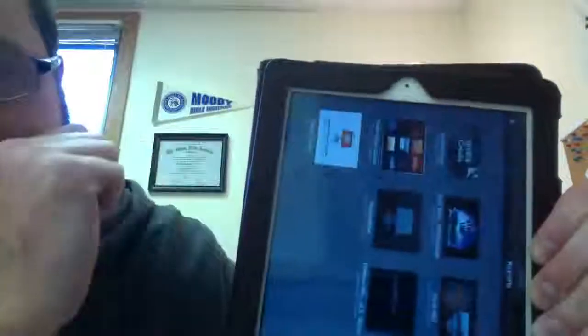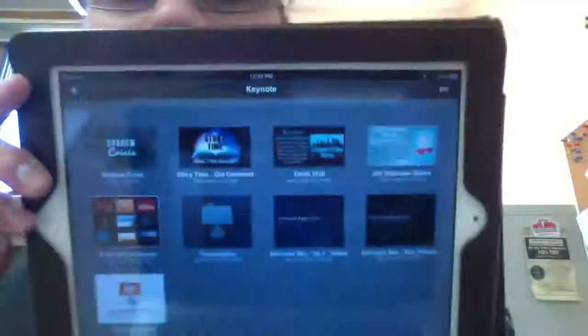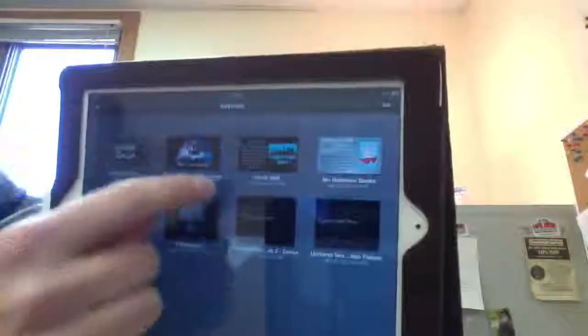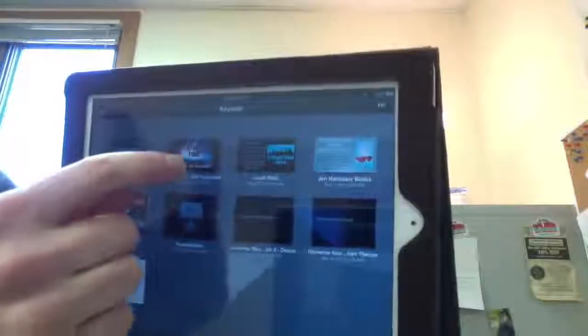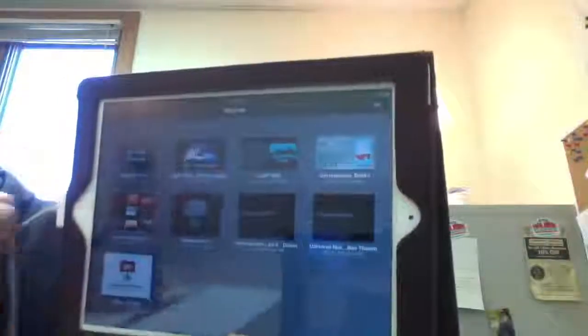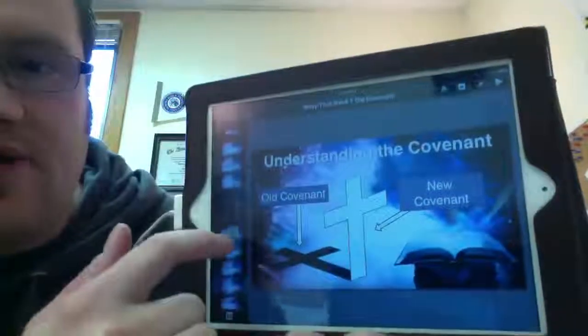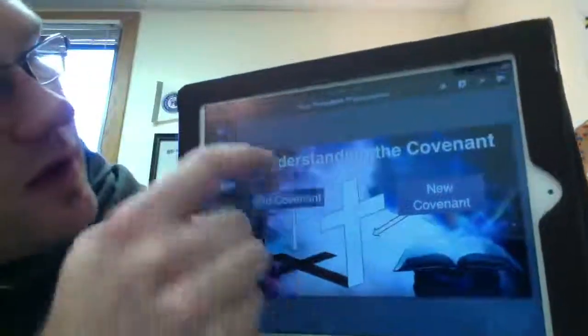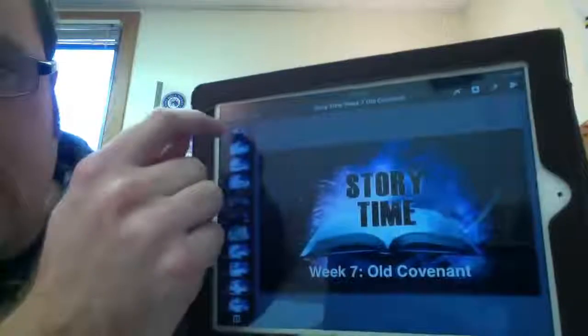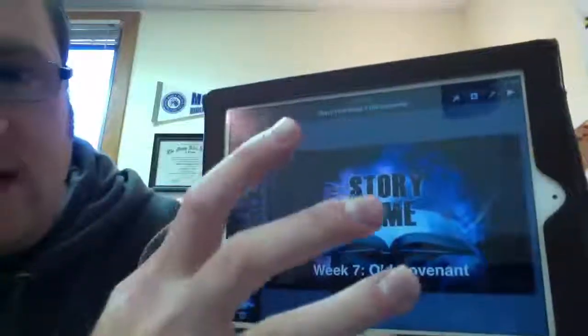So just tap that. Then you're presented with a screen that shows you all the different presentations that are on the iPad. You are going to be using these two, Shadow Crisis and the Storytime one. All you need to do to open a presentation is tap it. Now you've got your slides on the left, and what that slide looks like on the right. So tap the first slide at the top, and now you're ready to display.